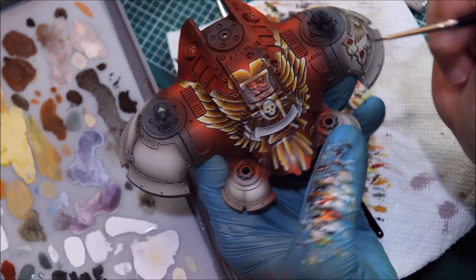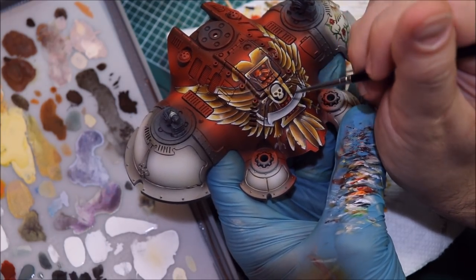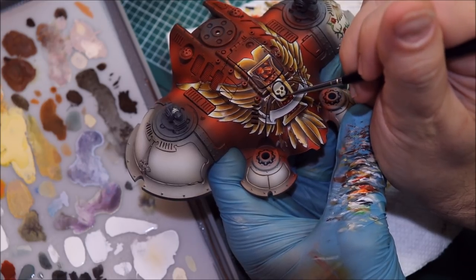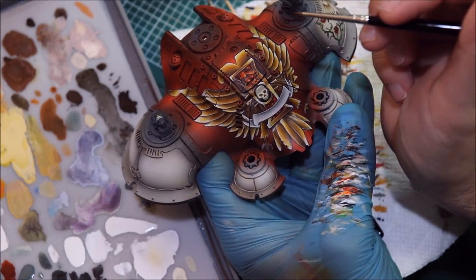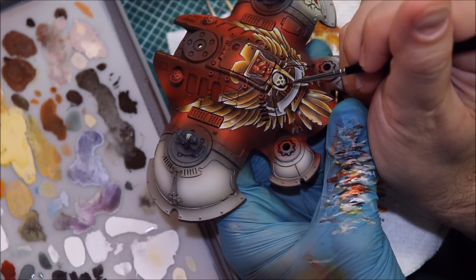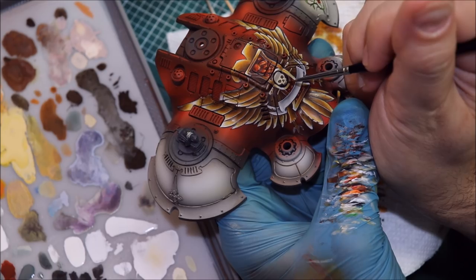That's probably too wide, but we can fix it later. And then finally, we've got our teeth. So what we're going to do is draw a little line right across there. Make him a little smiley face. We're only going to do top teeth. We're not going to worry about bottom teeth. And then we're just going to mark out our teeth.